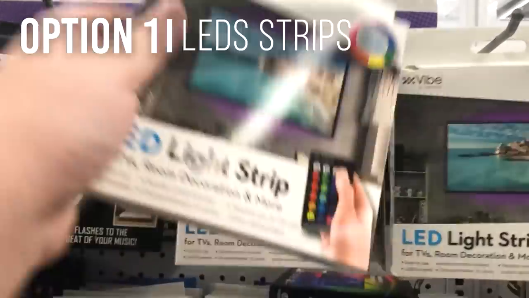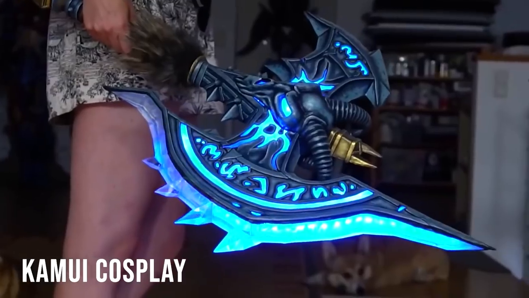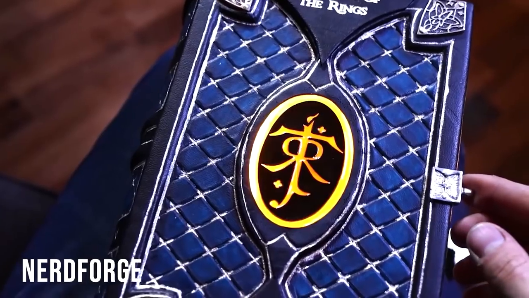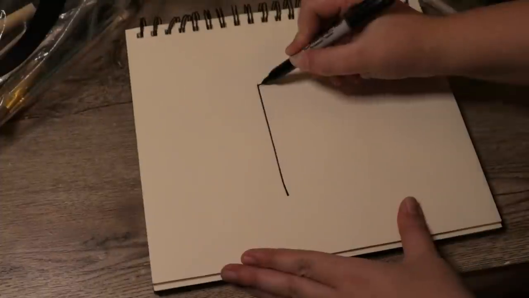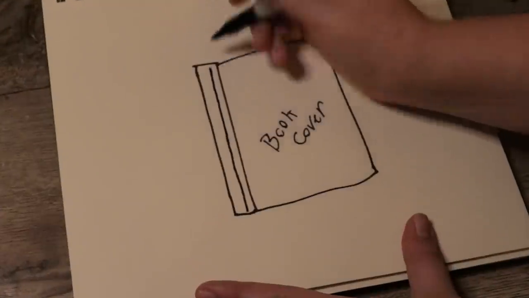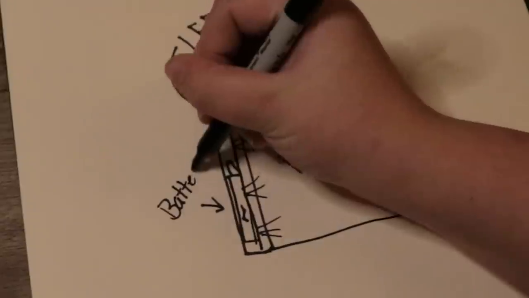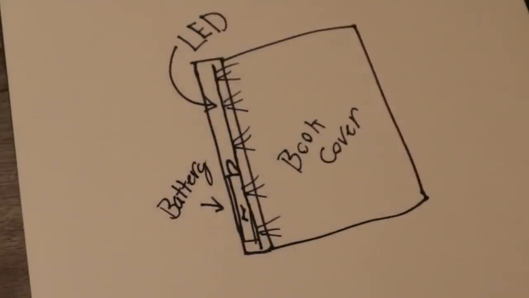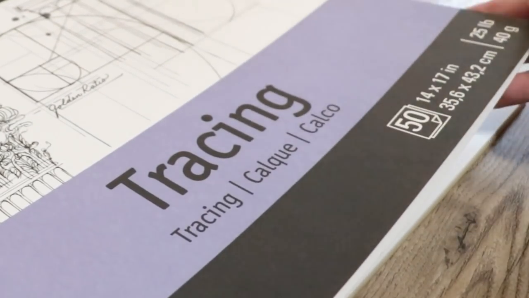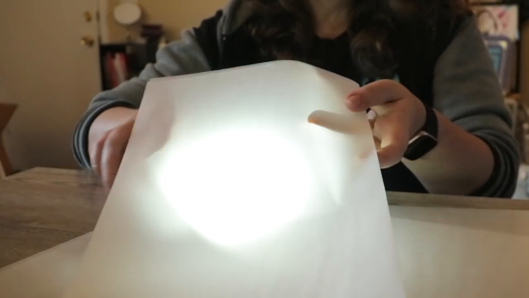My first idea to do this was using LED strips. When in the hand of a master, you can create some truly magical effects. Unfortunately for me, I don't have a clue what I'm doing. The plan is to hide the LED strips and power source in the spine of the book, then using tracing paper for the pages in hopes that the light would be able to shine through and diffuse through the pages.